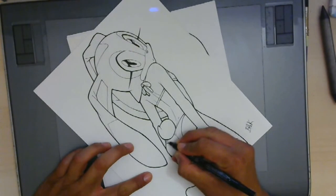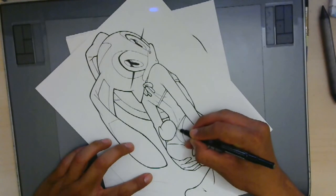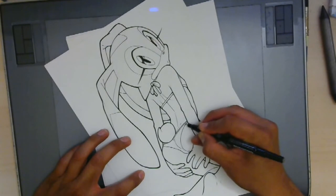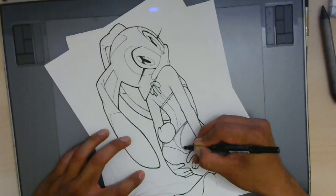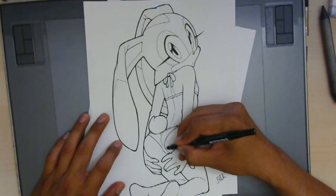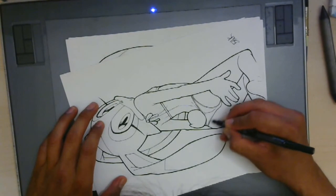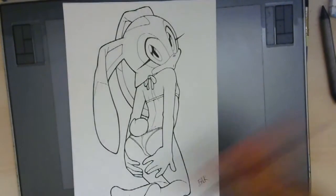Just inking the details on the bikini bottoms here. Just making sure I get these little straps in there, because sometimes when I color the bikini tops and the bikini bottoms, I'll shade the trim a little differently compared to the rest of the fabric that the swimsuit is colored. So yeah, there we go.